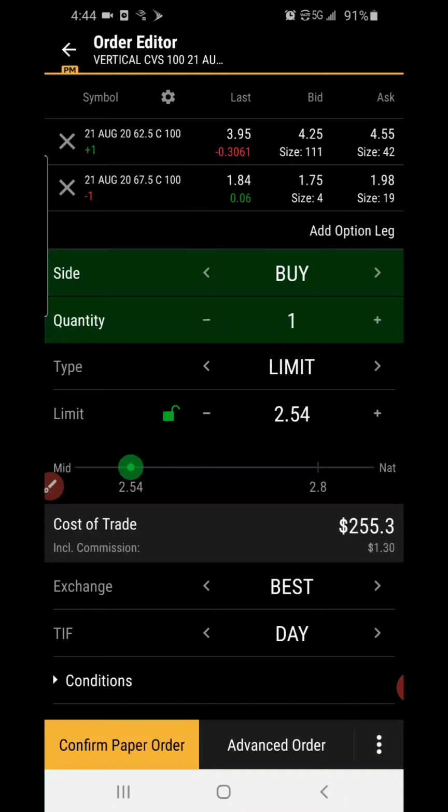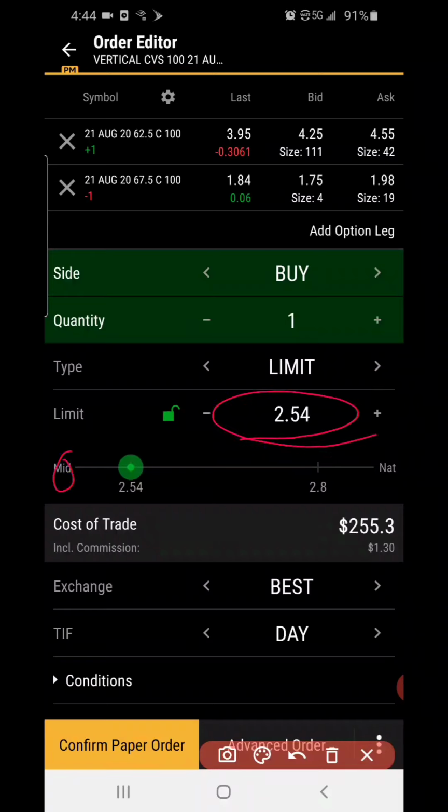And then it's going to bring me to this screen, and it will show the price. Let me get my pen out again. Right here, and this is at the mid. So you want to look and see, this says mid. That's the midpoint between the bid and ask. You want to go for the midpoint, so you don't want to overpay for these spreads. Usually you'll be able to get hit on your trade at the midpoint between the bid-ask spread, right? You're buying the one, you're selling the other, right?